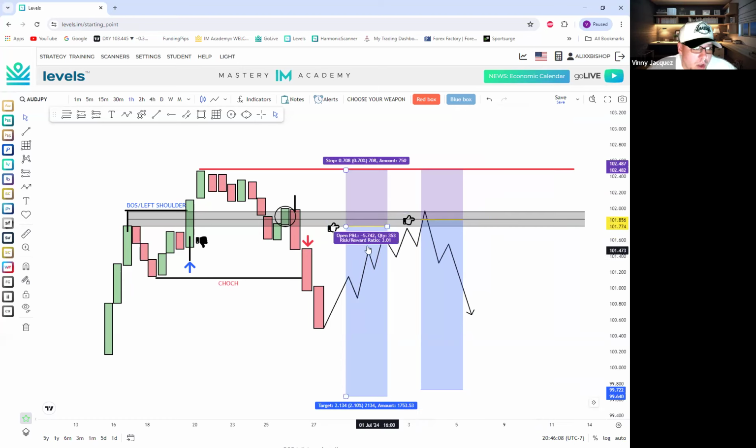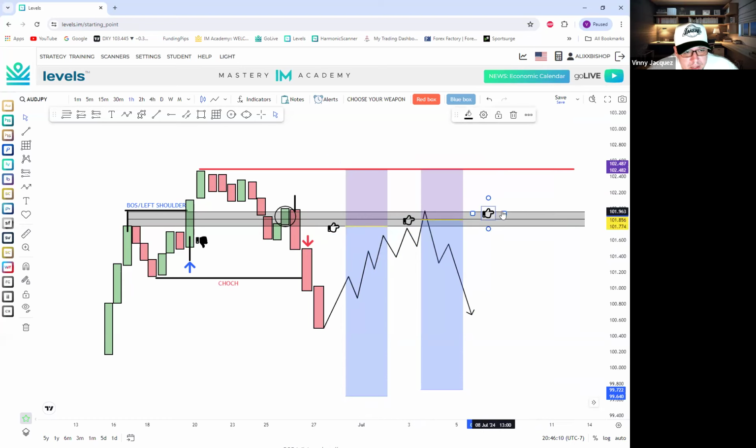Because what we don't want, guys, is just entering, and I'm in three trades and the market hasn't even gone my way yet. I never want to stack in the negative. I always want to stack in the positive. Does that make sense, guys? So I never want to keep stacking in the negative, always into the positive.